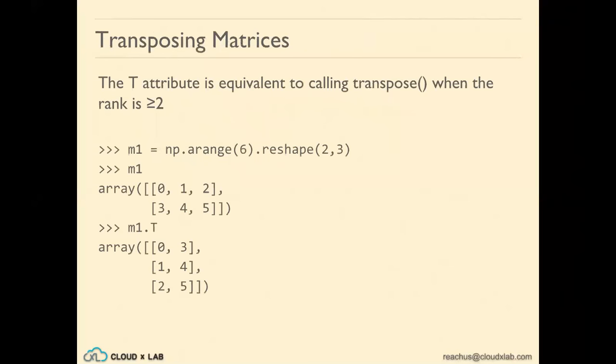The other important thing that we will study further is transposing a matrix. Transposing a matrix is basically converting a matrix from rows to columns and columns to rows. If we have a matrix like this and we say dot T, it's going to convert these rows into columns and columns into rows. So 0, 1, 2, which were the columns, will become the rows. You see that? This is how the transpose works.